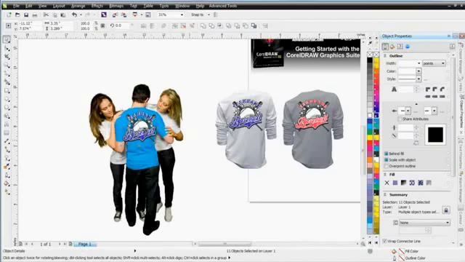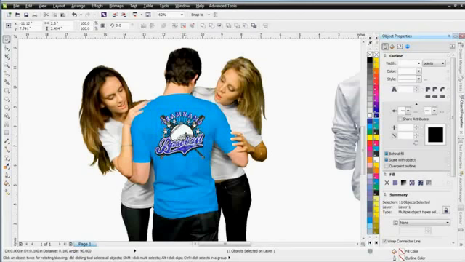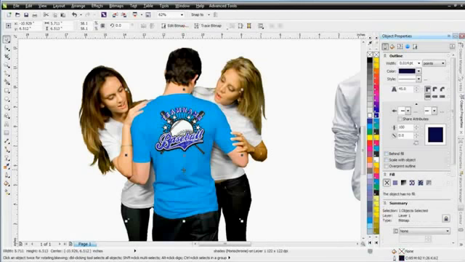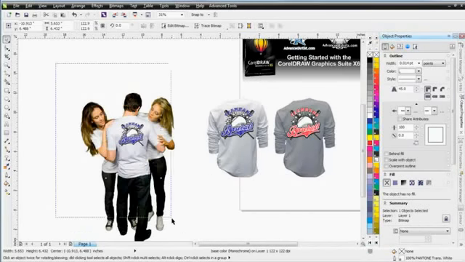I could leave it on top of the shading if I wanted to, or I could put it behind it. Go ahead and hold down Shift while I scale this onto the center of that shirt, and I could go here, hold down Alt. I've got my blue selected, and I know that that's a monochrome. I'm going to right click here and change that to, let's say, a red. Now I've got a young man with a red t-shirt with a design on it. Or we could change that to, say, an orange or a white, depending on how you want to set up your comps and your marketing material for your clients.